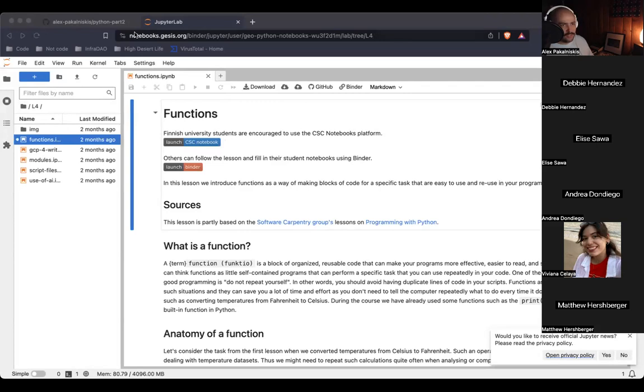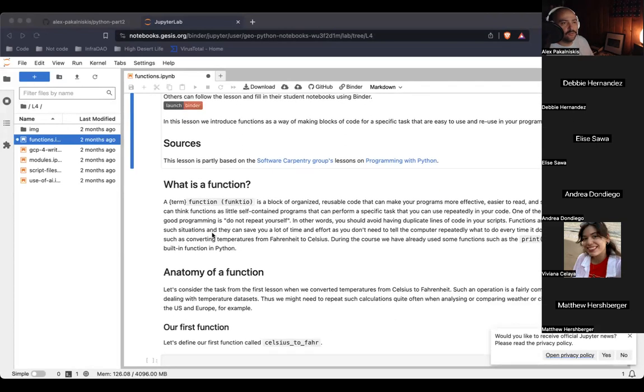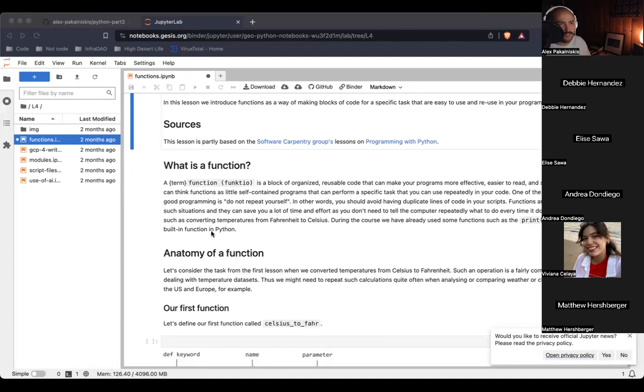Hopefully it's working for everyone else, but let's get right into it. So, what is a function? You can see there's a little weird formatting issues here, but it just means to say a function is a block of organized reusable code that can make your programs more effective, easier to read, and simpler to manage. You can think of functions as little self-contained programs that perform a specific task that you can repeatedly use in your code.